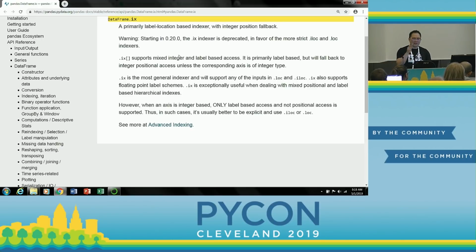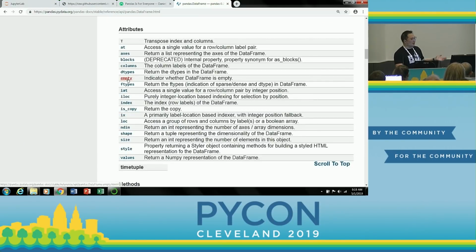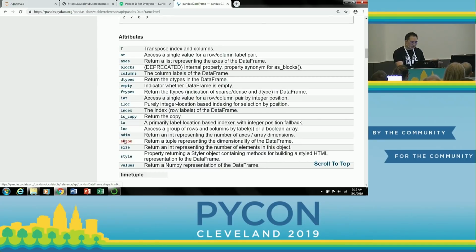I think it looks at the label first, and if the label doesn't exist, it filters by position. And that's terrifying. You should just specify what you are actually trying to do. So that's why it's not there anymore, or you really shouldn't be using it. If you try to use ix, it'll throw a big giant red block of text saying please use something else.